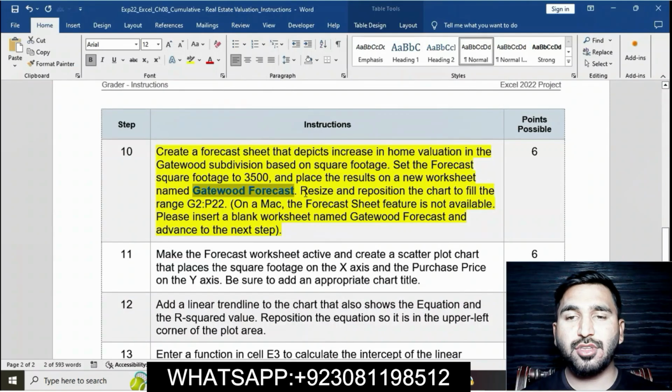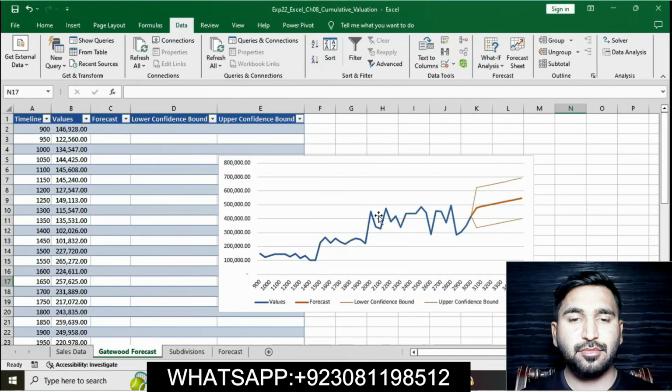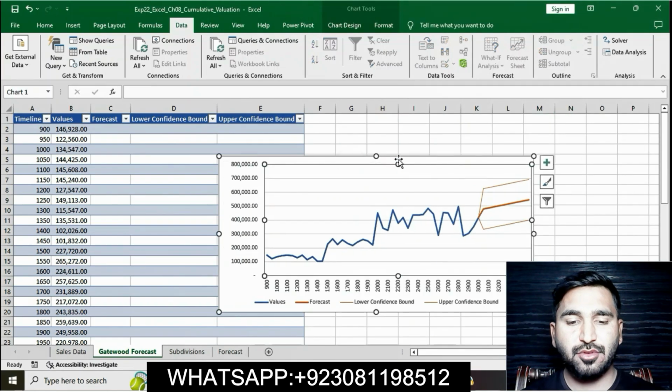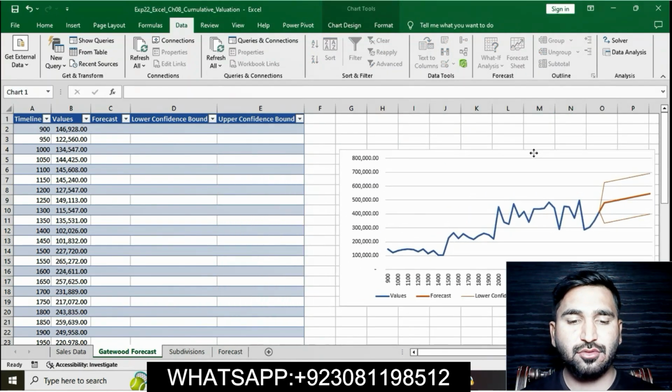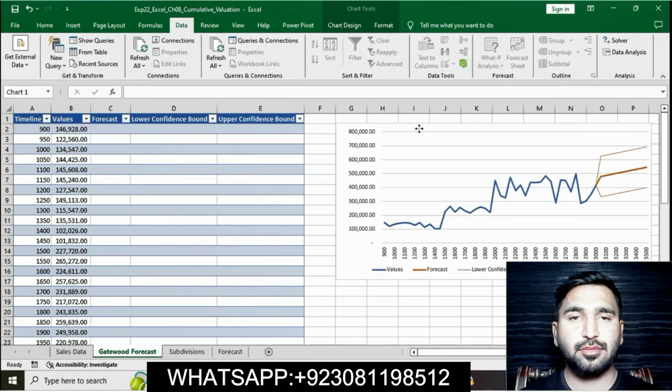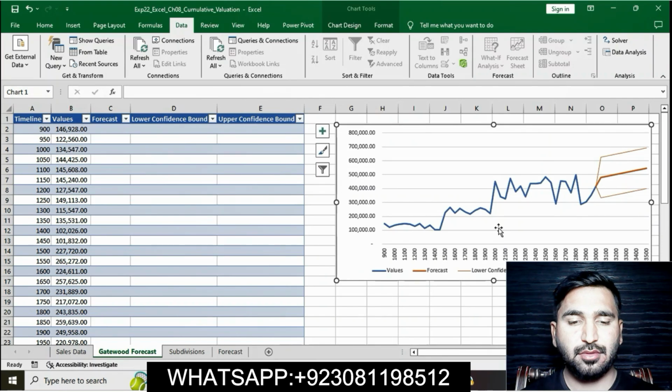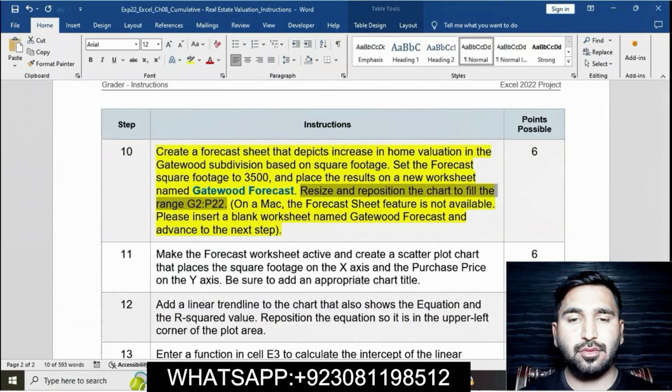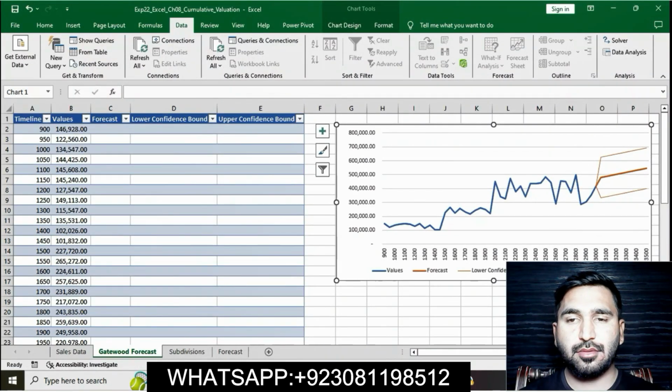Now resize and reposition the chart to fill range G2 to P22. We will resize and reposition this chart to G2 to P22.